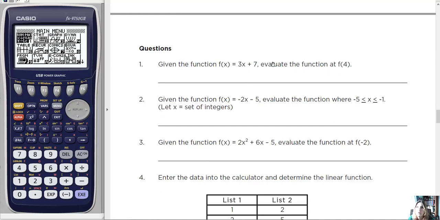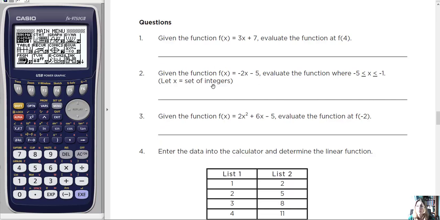And so here's what I like about these types of activities: it's helping students learn to realize when they should use a technology tool, a calculator, or not. This particular one, let's hope they don't think they need a calculator for this because this is a simple matter of substituting in one value for the variable of x and solving. So 3 times 4 is 12 plus 7 makes 19. I didn't need a calculator. I could use my calculator to verify my solution, but I didn't need to.